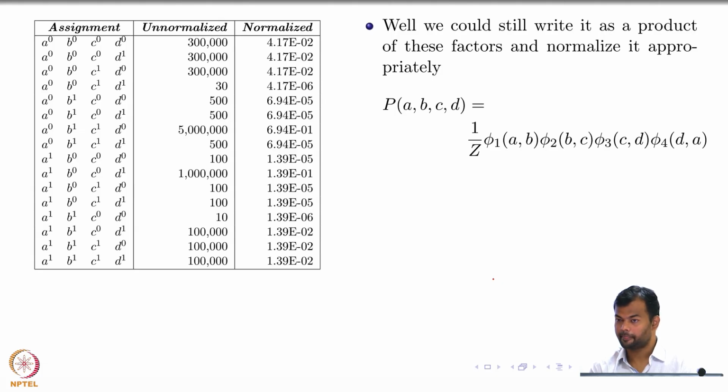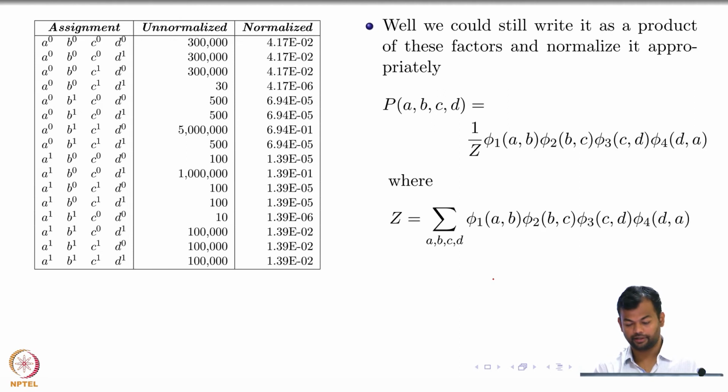Is that fine? Okay. So now once again, our original goal was to take these variables, use a graph to encode the dependencies or independencies between them. Once you have the graph, learn these factors associated with the graph, and then express the joint distribution as a product of these factors. Right? So we have achieved our goal. Is there anything else that we need to do? Are there other cases possible?